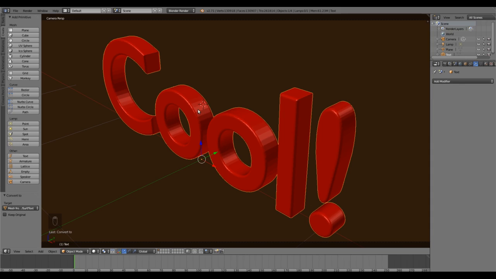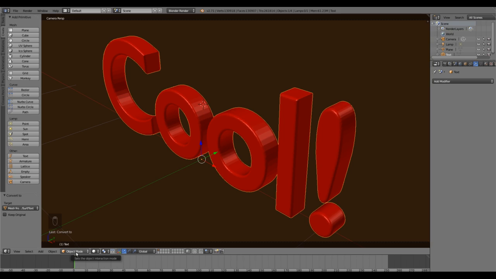And what just happened? Well, this object is now a mesh. It's no longer text. So you'll see that it's highlighted, but we can no longer go back to the font menu because it's no longer a font. You also notice that in the modifier section, it applied that remesh modifier when I converted this to a mesh object. And that's exactly what I wanted to have happen.